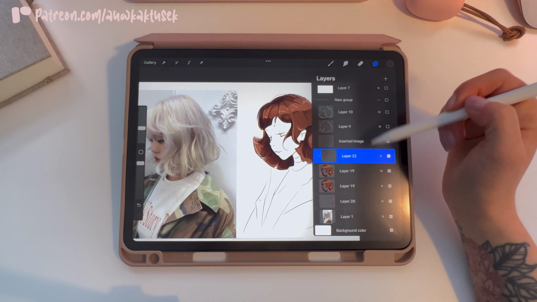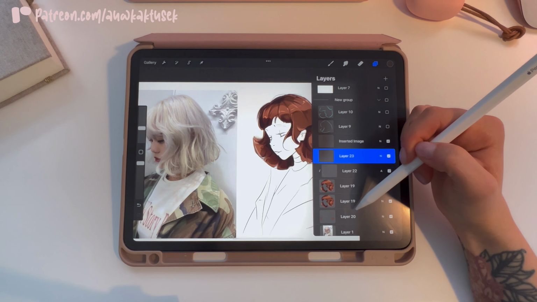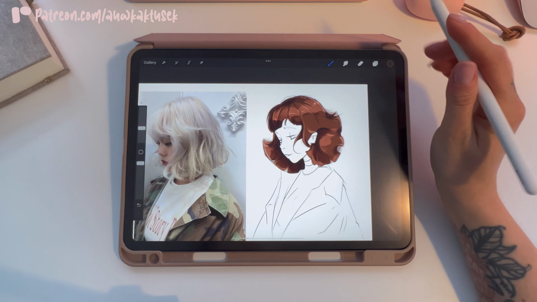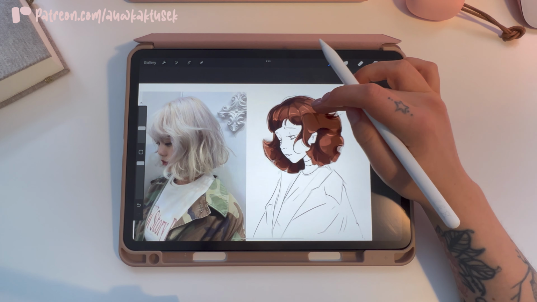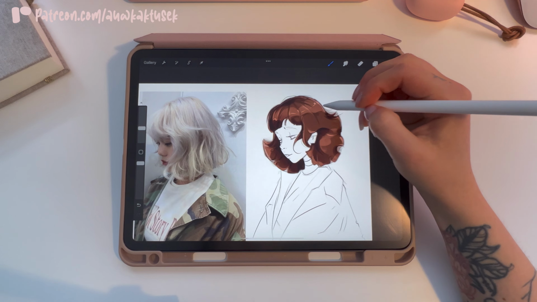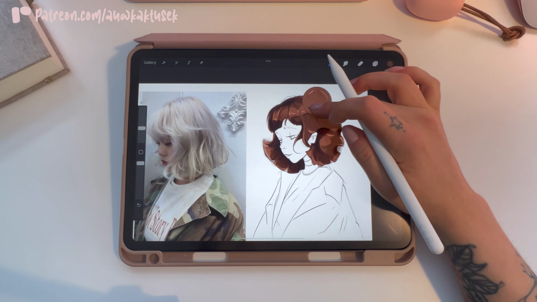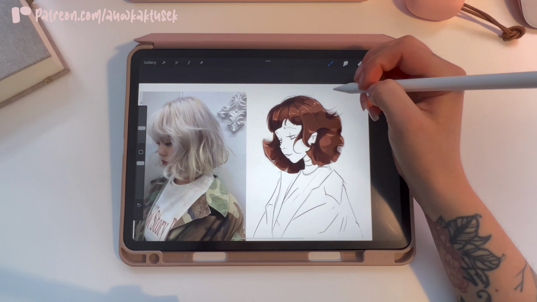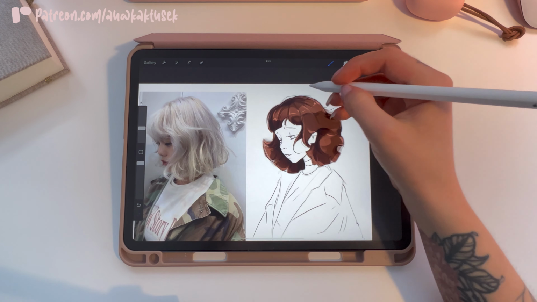Now we can add the smaller strands. You can either go above or below the hair. Let's try this one first. Also, when you do the hair strands, if you go this area here, just pick this light color here so it matches this area.